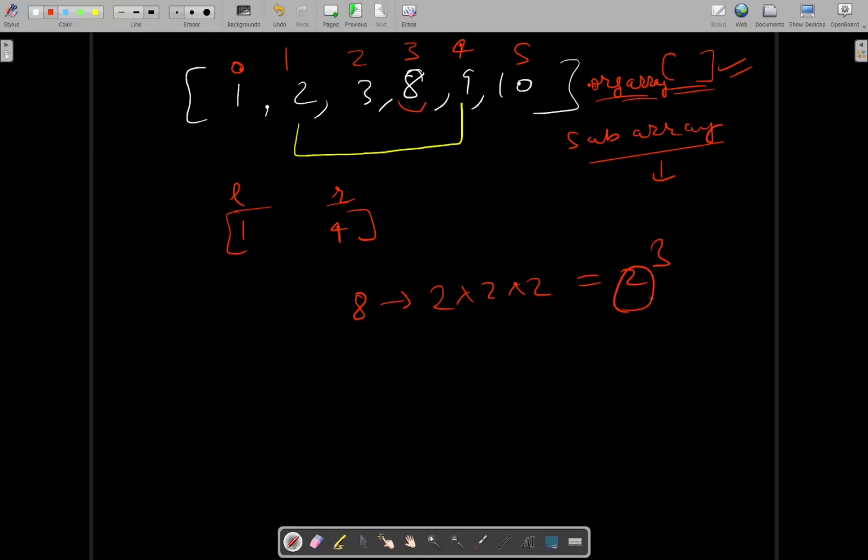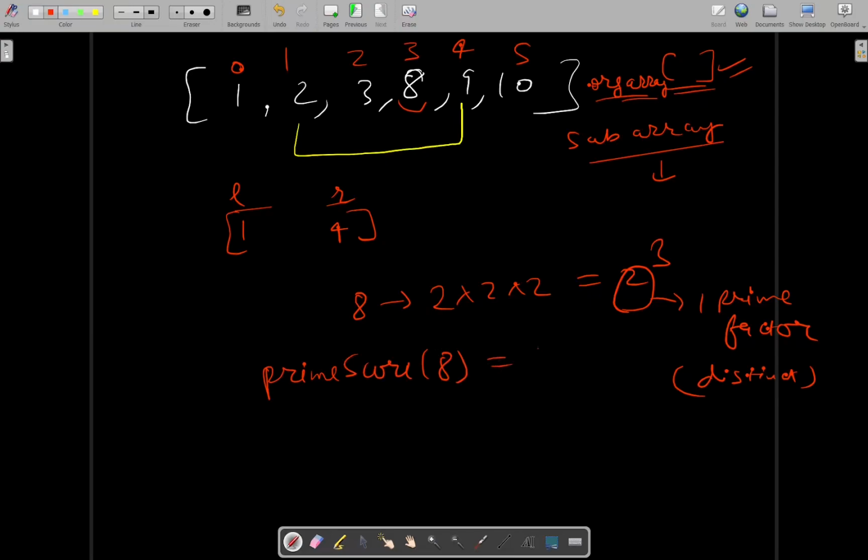So it is having only one distinct prime factor. So the prime score of 8 will be 1, since it is having only one distinct prime factor.